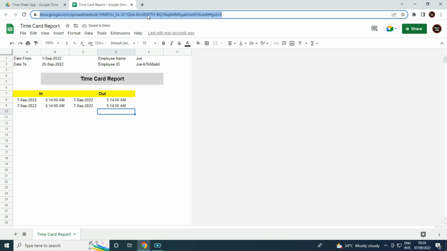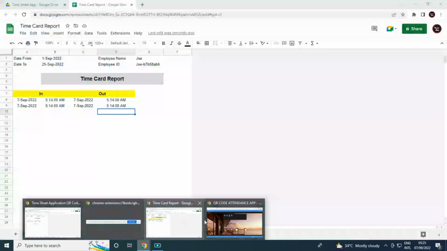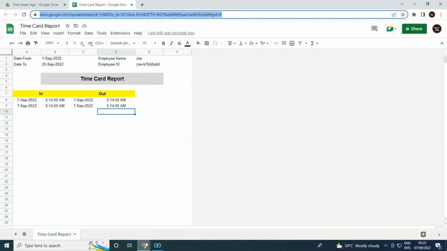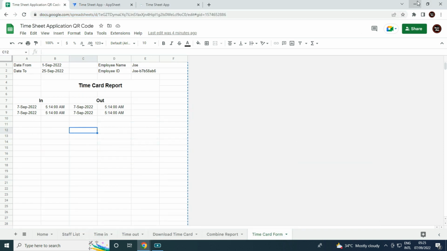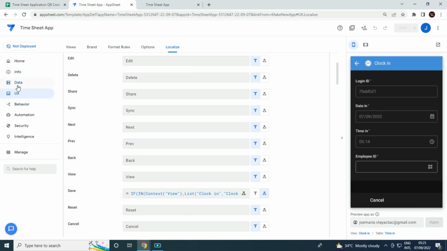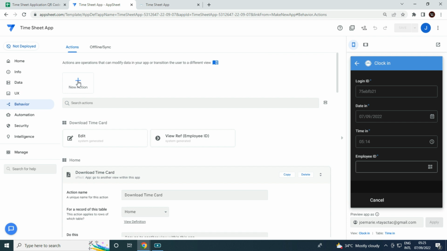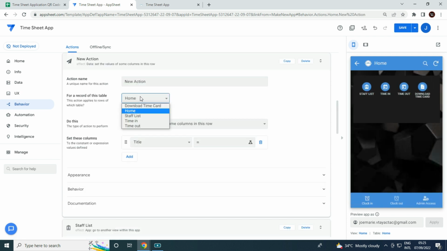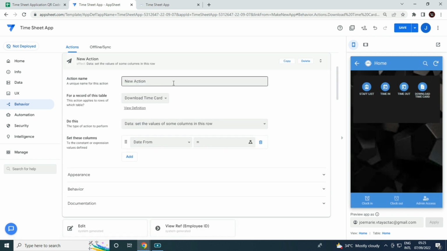Then we're going to copy this link and go back to our app editor. Where is our app editor? We're going to minimize this and go back to it. Go to Behavior, New action, select download time card. Then I'm going to put here, click to download report.